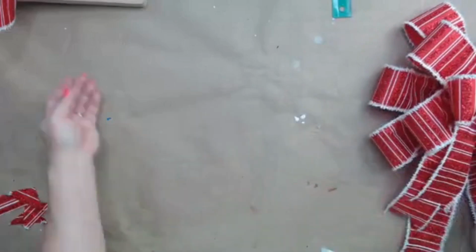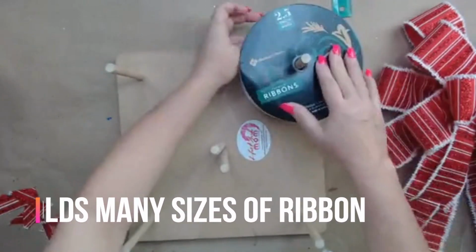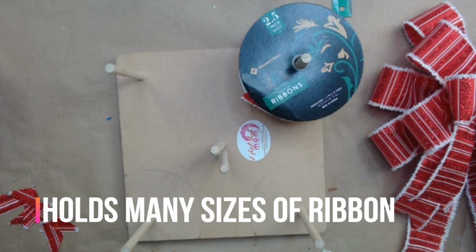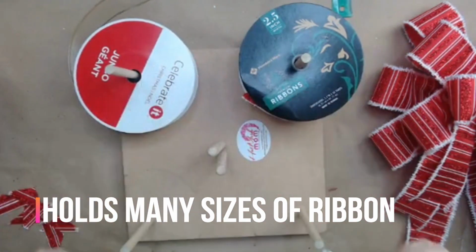Okay, let me bring the spool holder back over. By using our spool holder here, this is a Sam's ribbon. Okay, here's a Michael's ribbon. You can see how they fit.